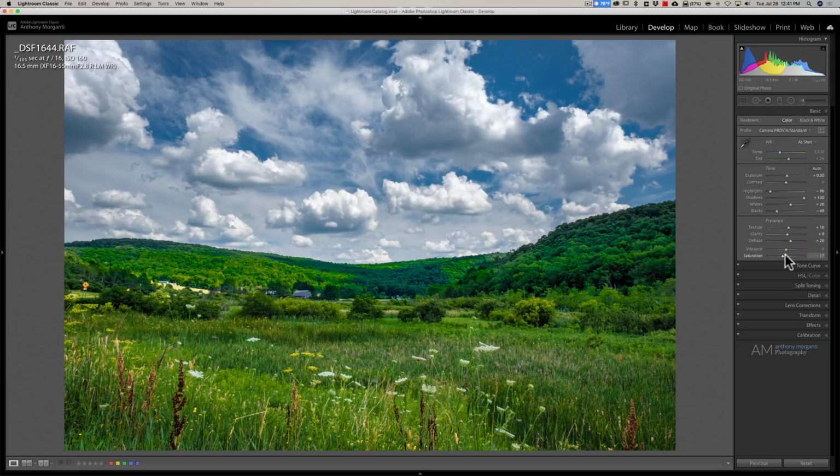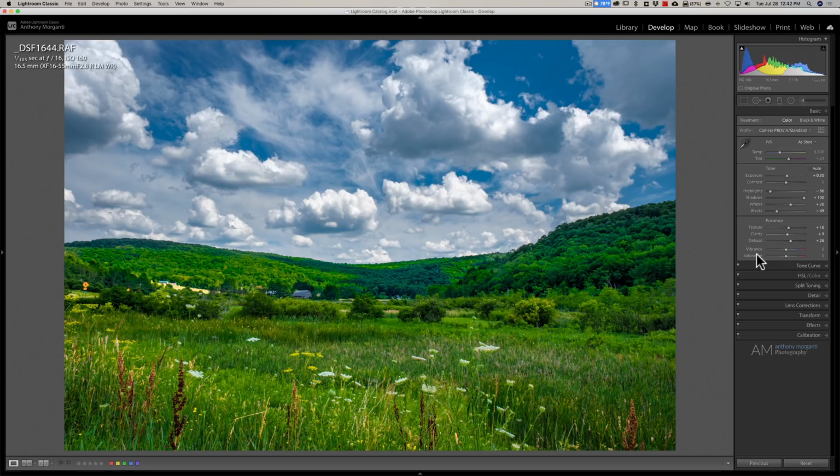So there's a professional secret that I didn't even know was a secret. We rarely ever use vibrance and saturation globally. We'll do it selectively with the HSL panel, or if you're using an application that doesn't have HSL, it probably has something very similar. And we'll use a local adjustment tool such as a brush, radial filter, or graduated filter to apply the saturation very selectively where we want it.